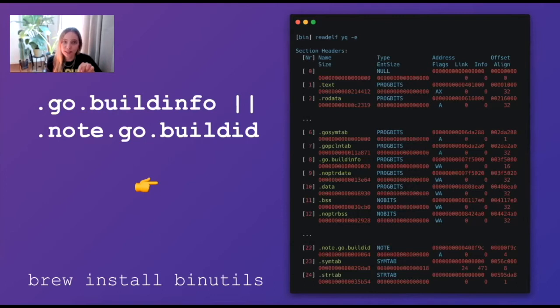If one of them exists, we know the binary is a Go binary. Go build info, as we will explain in more detail in the next section, will point us to the address in memory where the Go module's data is stored. So this is what we're really interested in.